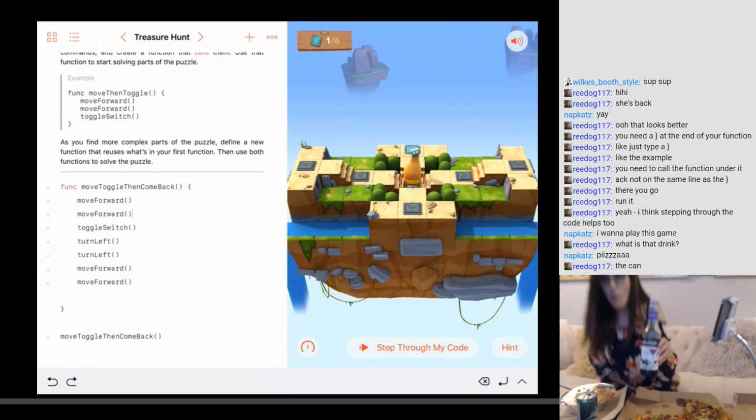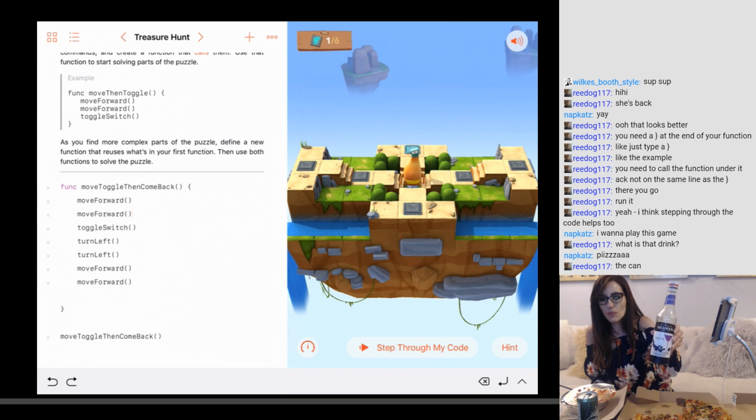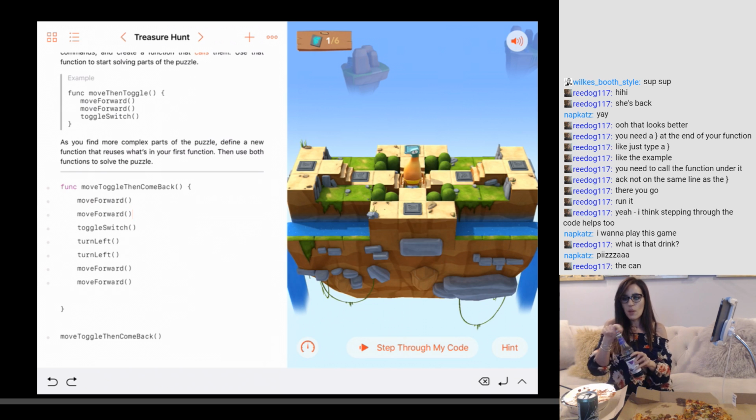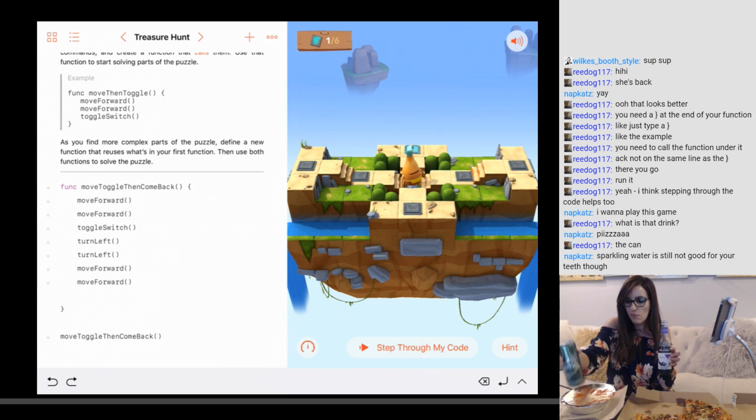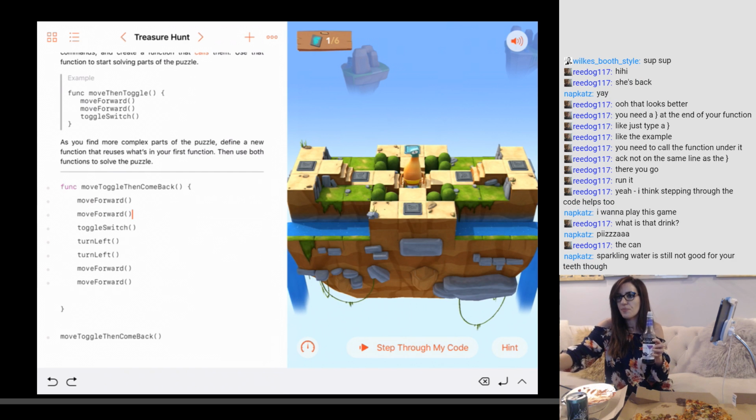Some syrup. And what I do, I just mix the two. It's not?